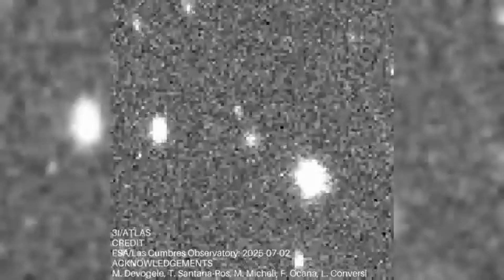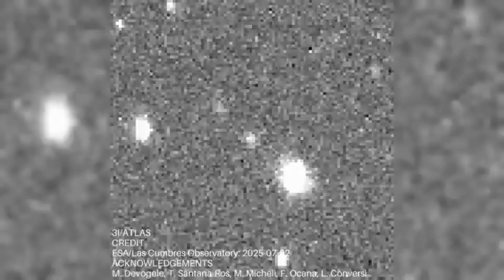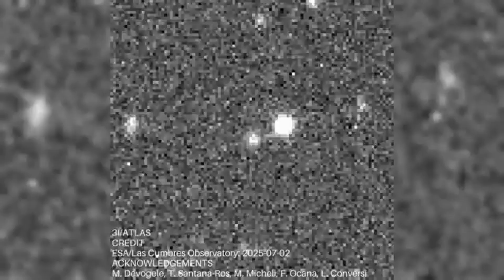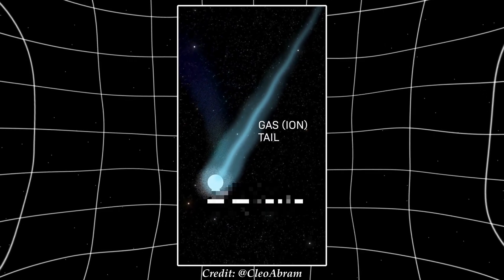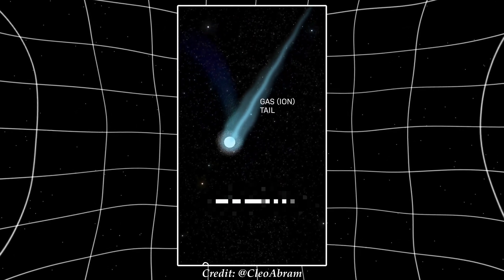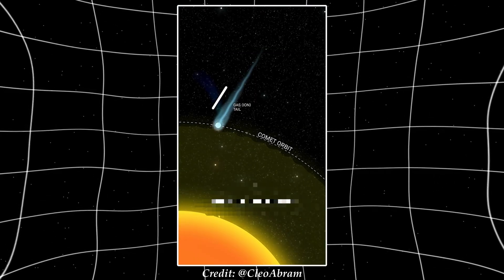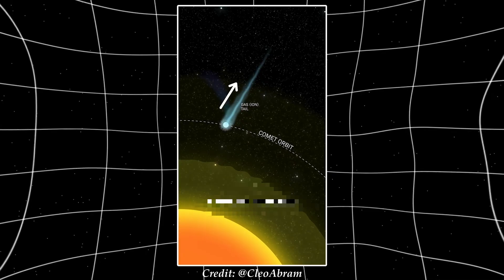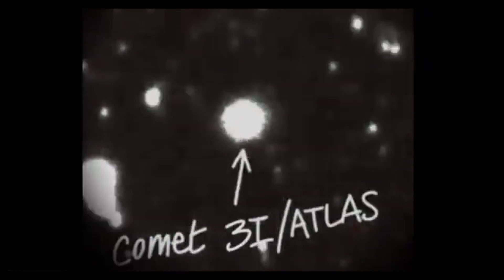But here's the problem. Having a coherent anti-tail jet on a scale that's an order of magnitude larger — 100,000 kilometers — requires stability over much longer periods. The only way you get that stability is if the rotation axis is nearly aligned with the direction of the sun. So the anti-tail jet precesses in a small cone around the rotation axis, like a lighthouse beam that wobbles slightly but stays basically pointed in the same direction. The anti-tail jet is about 10 times longer than it is wide, and that geometry suggests the misalignment between the rotation axis and the sun's direction is less than 6 degrees. The probability of that alignment happening at random? About 0.2% — 1 in 500.